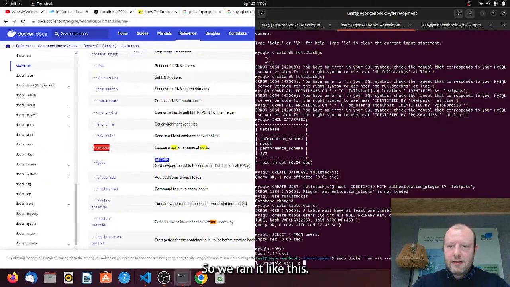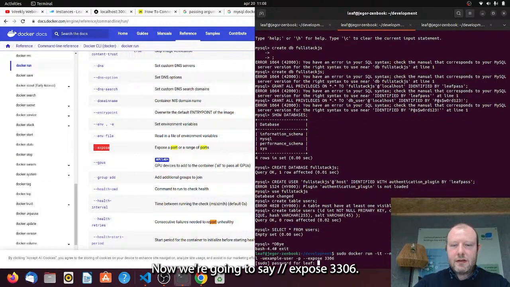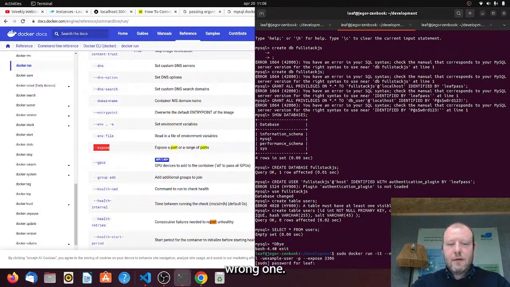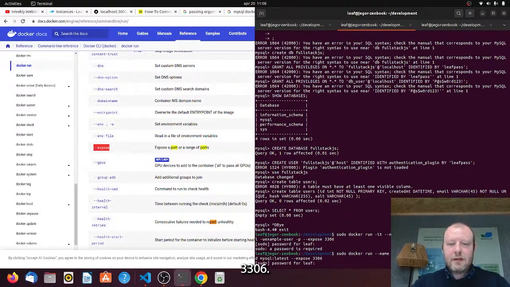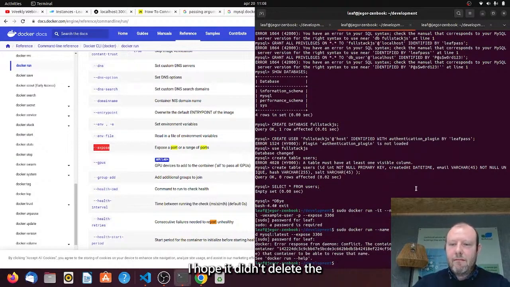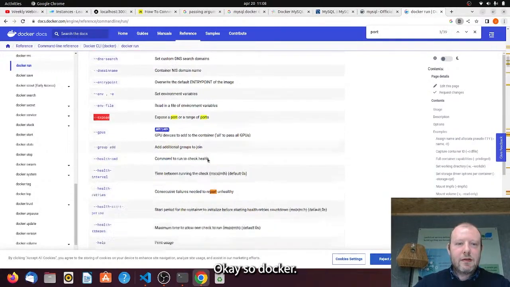So we ran it like this. Now we're going to say dash expose 3306. Wait, wrong one. Expose 3306. Now I hope it won't delete the original. Okay, so docker.